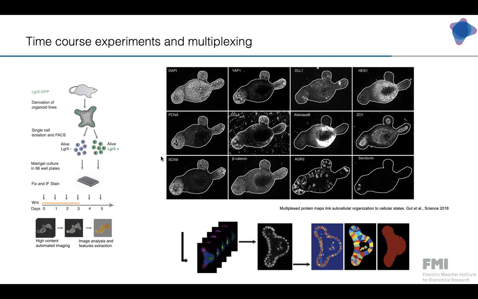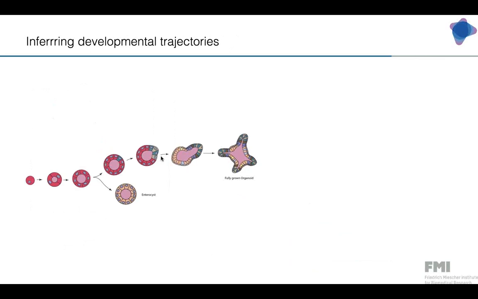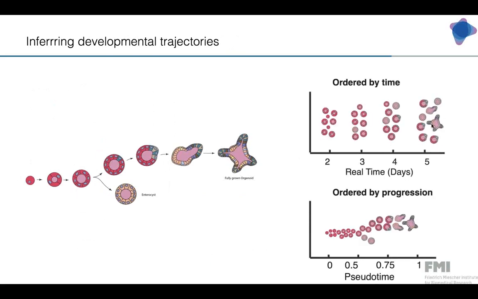So this is a multi-scale approach where we have information about both the cells and the organoids. So how does this data look at a certain point: you have these individual cells, they grow, and then you have different phenotypic outcomes from the same organoid. This is how the experiment looks, and we order it by progression. This is quite clear for everybody who comes from a single-cell genomics background, the sense of ordering by progression.